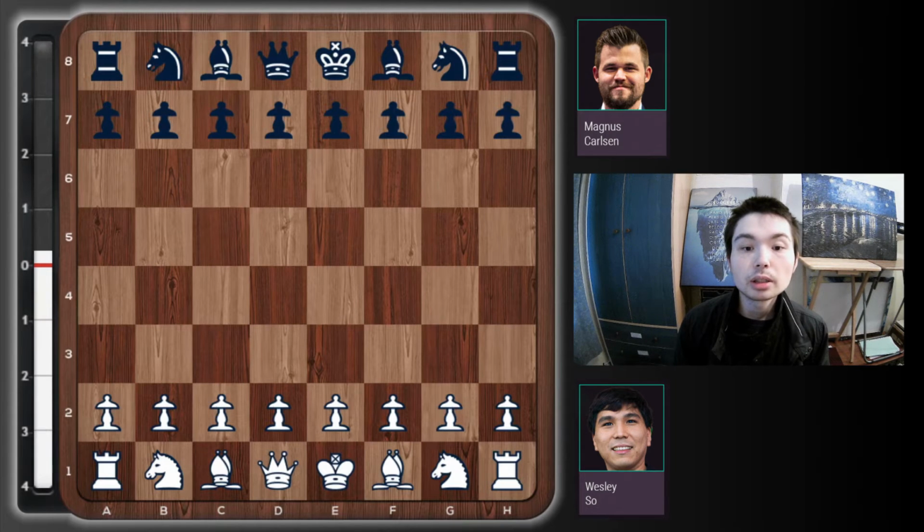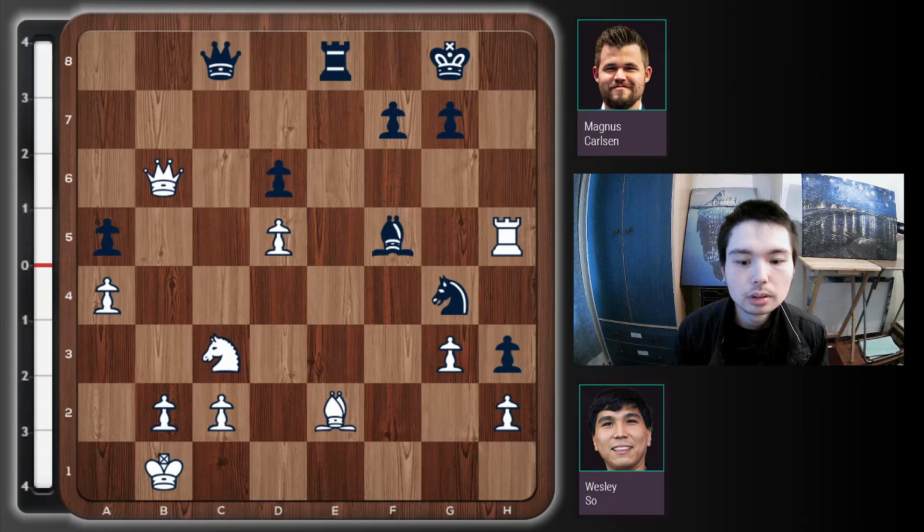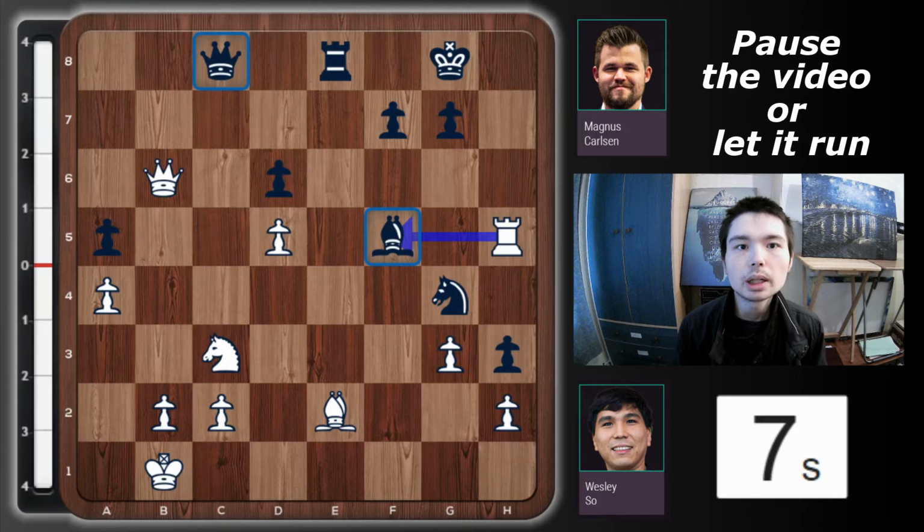Wesley So played Carlsen again, and here we're going to check out how he beat him for the second time. Now's your chance to pause the video or just let it run. Can you see a winning move for white based on this? You need to stop this queen defending this bishop, because if it stops defending it, then the rook can pick it up. Can you find a way to attack the black queen?